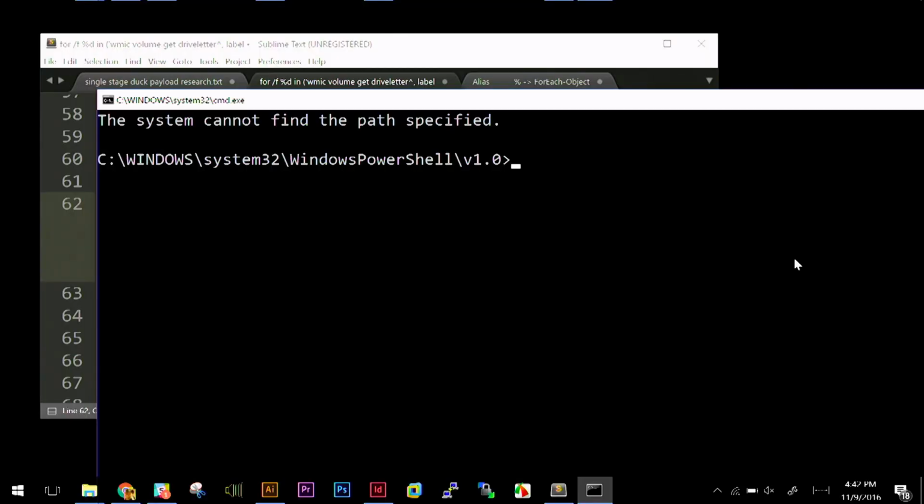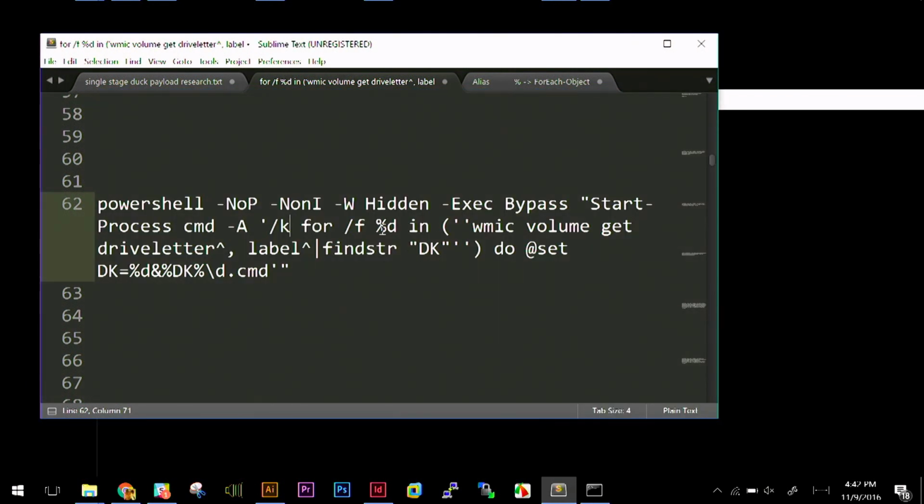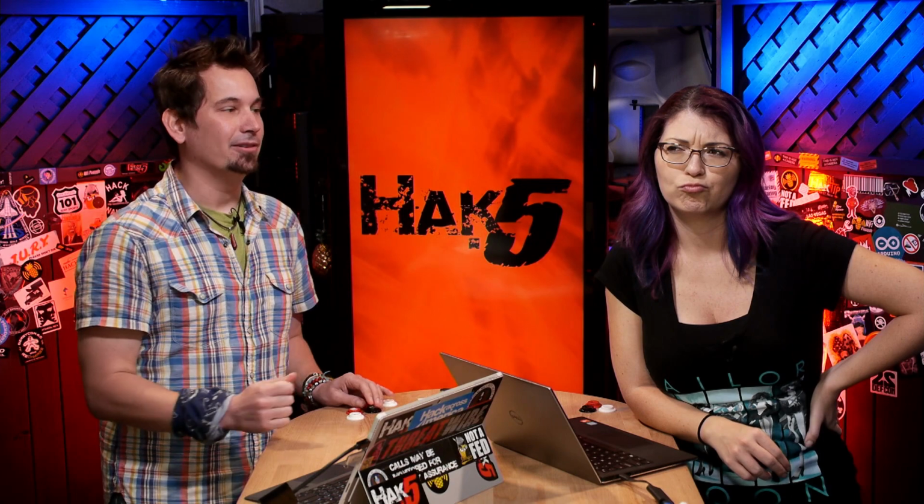Well, what's that error? It says the specified path, we can't find that path. And you're like, wait, what? What do you mean? It executed correctly when we did it manually in DOS. Why not? Echo that variable, and hey, look, it found E. So why here, when we do this WMIC thing, why didn't it work? Does it have to do with your quotes? Nah, you know what? Kind of, yes. Actually, in a way it is because of the quotes.